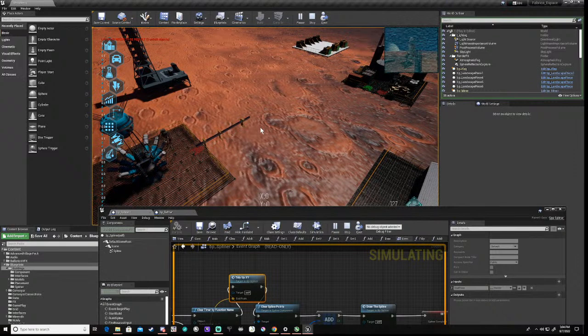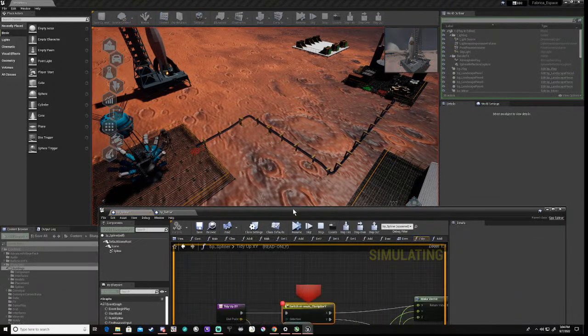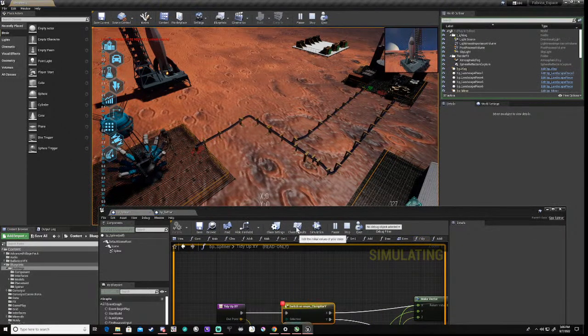So if I do that, then do that, and then say connect to that. It is working, but it's not clearing the spline. Well, that's an interesting one.